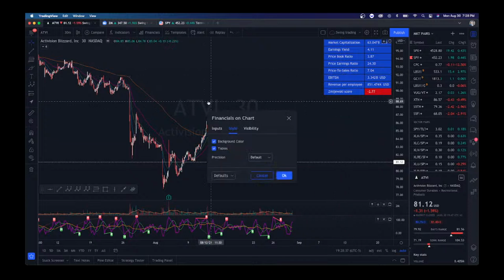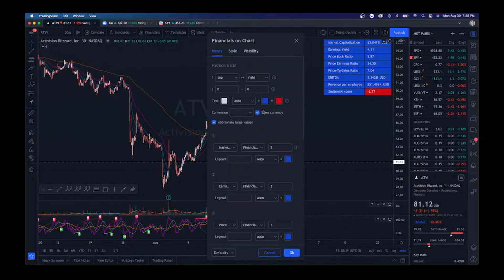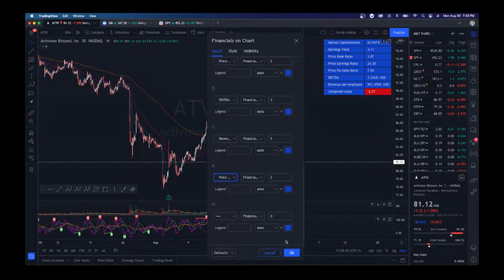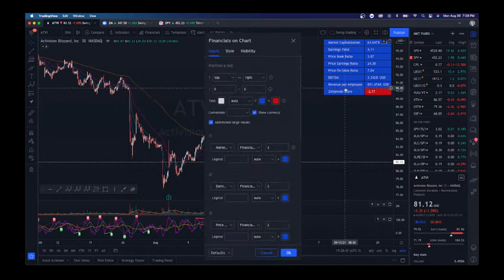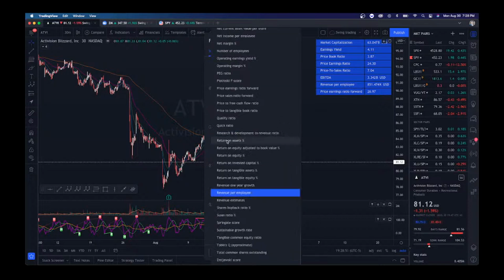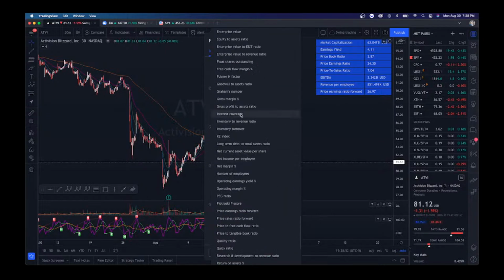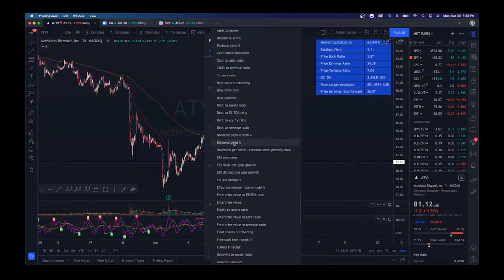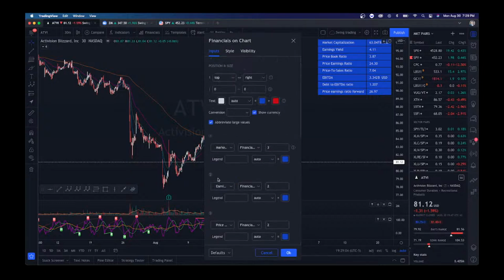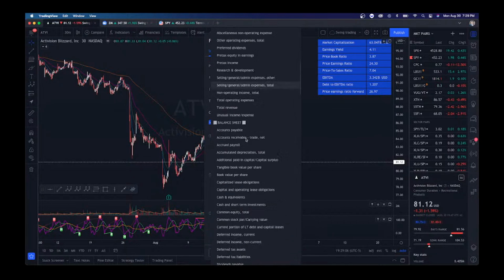While that's happening, I'm going to change these up. TradingView allows you to change what's on here. I like to change the PE forward. The revenue per employee is also very cool to see. But I want to change that to, let me find it, debt to EBITDA is nice. And then, what is that? Forward earnings yield, I'm not a big fan of. I don't really find use in it.